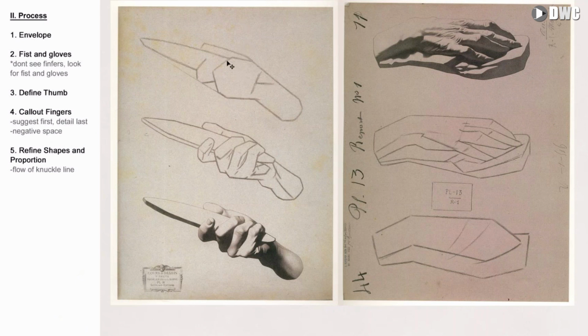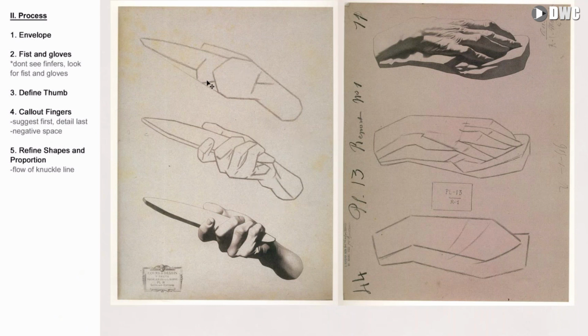So again, we look at this example on the left. If we look at the bottom, the finished drawing, right? We know this is a drawing of a plaster cast, so it's not a live hand, but it's a realistic drawing. We could all agree it's detailed and beautiful and gorgeous. And look at the beautiful finger detail, right? Each finger, even the thumb, has beautiful detail.